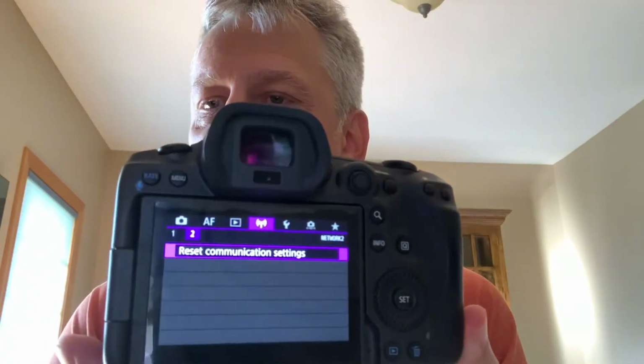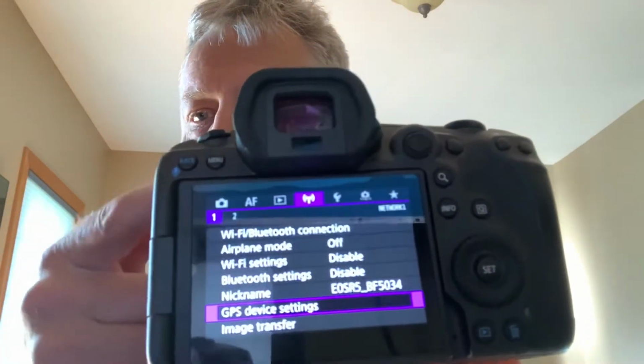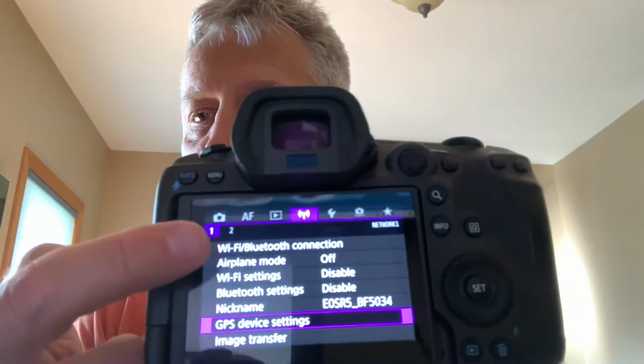Anyway, I'm going to go to menu, up here to the second item, and I'm going to reset communication settings. I'm just going to reset everything. So I'm starting over. It says busy, please wait. And now my communications have been reset. And I'm going to go back to the number 1 under that wireless, from number 2 back to number 1.